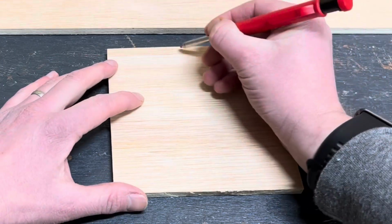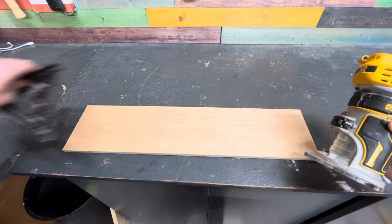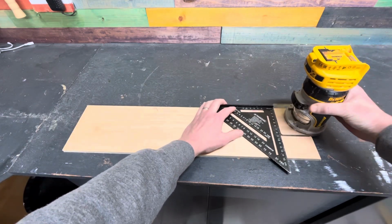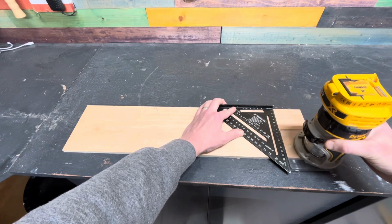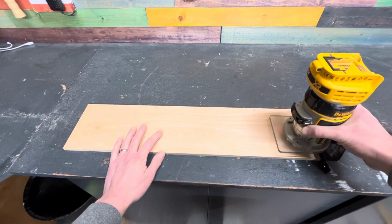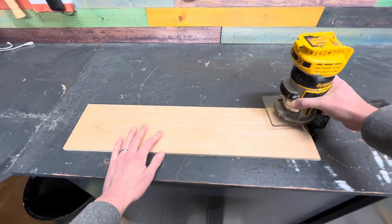So once we've made our marks, we need to decide how we're going to cut these rebates. There's a couple of different methods that you could use here. You could use your router, using something like a set square that would help you keep a nice straight cut, or use the parallel fence that comes with your router. Problems with this because it might just rock a little bit on those corners. And the way that I'm going to do it today is with my table saw.